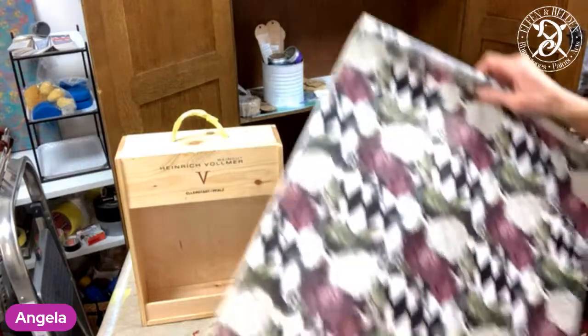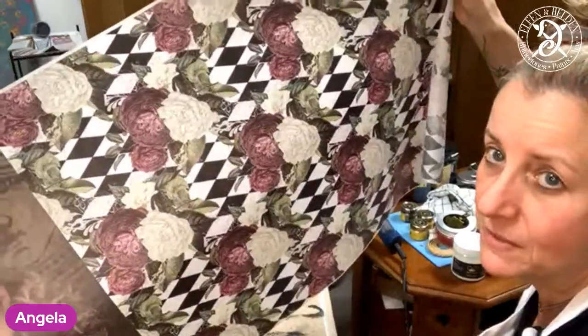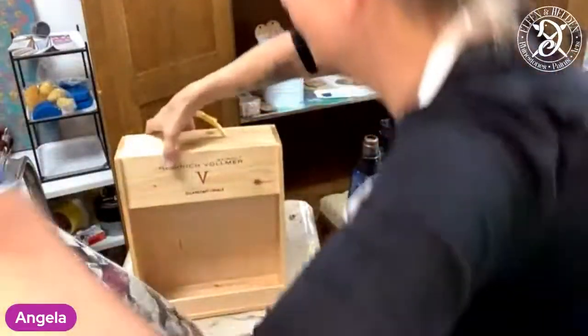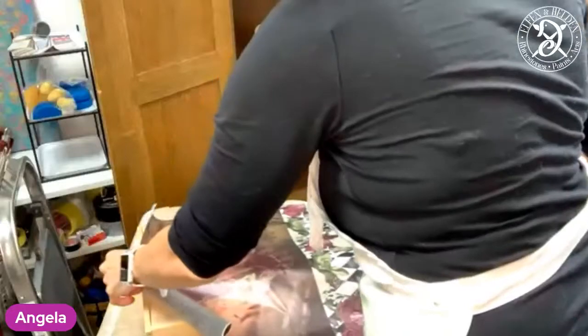Okay. So, and then there is like a matching pattern, and this pattern I'm going to use in the back of this wine thing. I'm not going to use her. I was thinking about using her, but let's see.